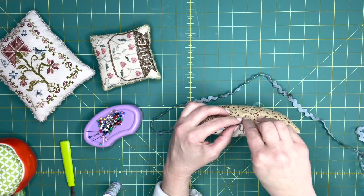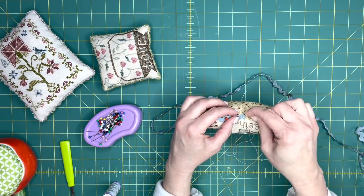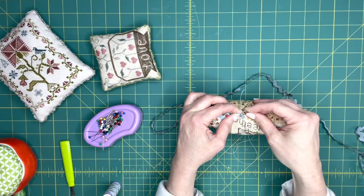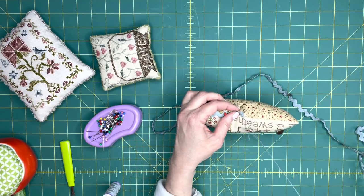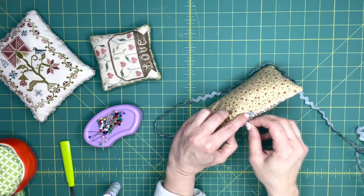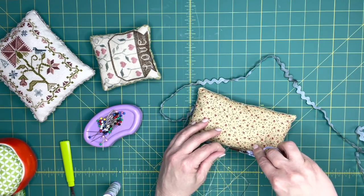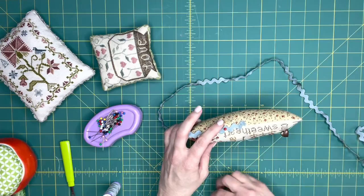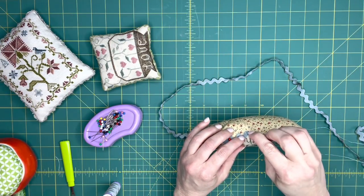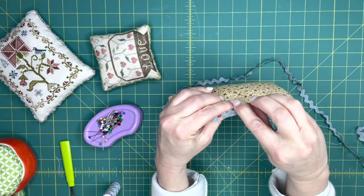So what I'm doing here is I am going to get this knotted in so that it stays in place. So I'm just doing a couple of loops to get this started. And what I'm going to now do is cut off this tail so you don't see it. There are other ways to do that, I am sure, but this is the way I do it. So I'm going to go back in right next to where I came out so you can't even see it.